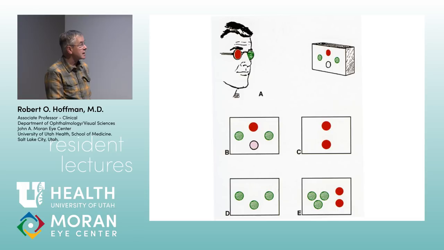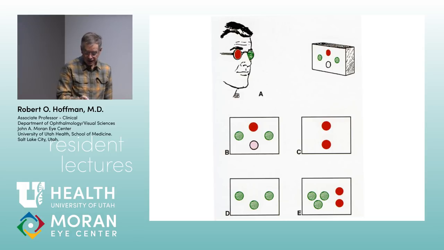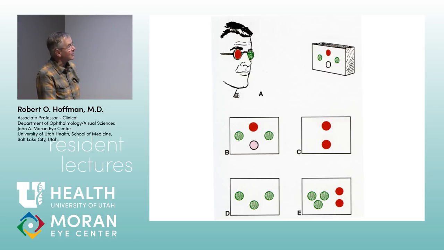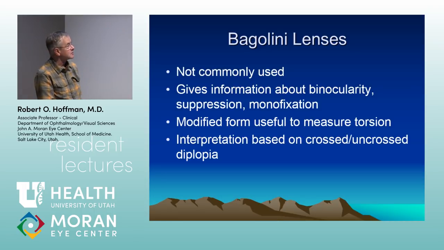And if you see four lights, you're normal. If you see two red, you're suppressing the green. If you see three green, the white will look green, you're suppressing the right eye. And that may be a question about that. And if you see five dots, the patient is diplopic. And if they have something that doesn't add up to five dots, and they're seeing more than four dots, the patient is crazy. Or they're just jerking you around, or they can't count. But at that point, you're not going to get a lot of useful information from that test.